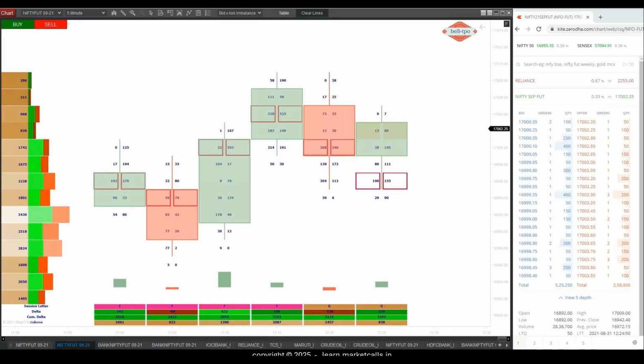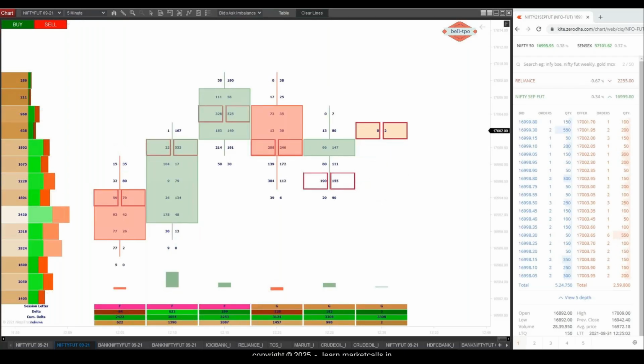So continuously, every second, the two-way auction process happens. The market moves up and then comes down, moves up, comes down, moves up, comes down, because buyers and sellers are colliding in the markets against each other. Whichever side is placing the market order at that instant, the market is eventually likely to move in that specific direction, right? As you can see, the market keeps on oscillating back and forth.